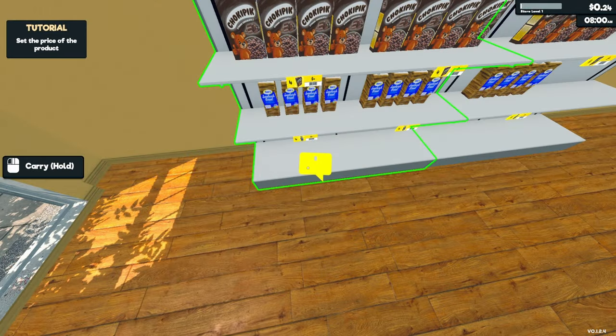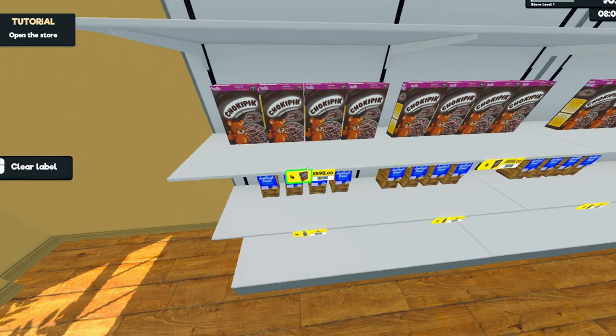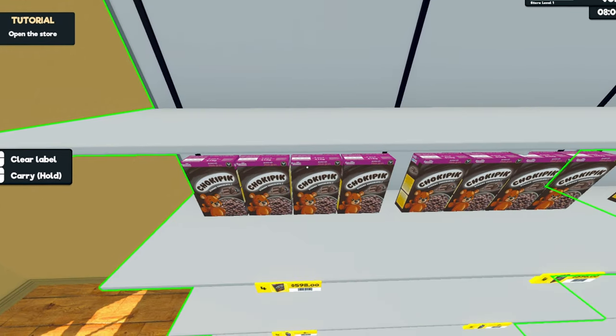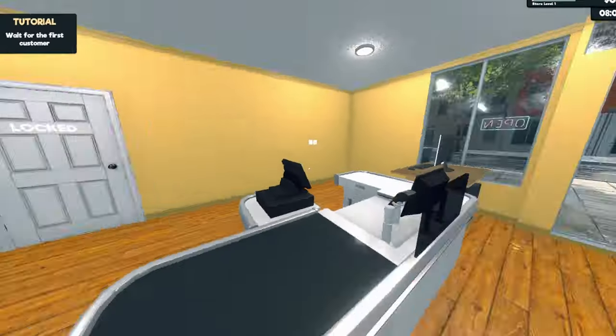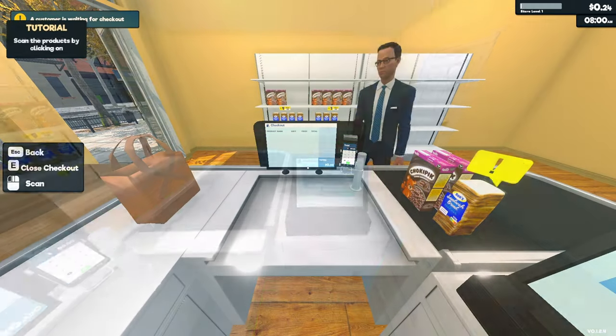Take this. In the bin. Set the price. Ah, we set the price. Okay, market price. $5.98. Okay, we'll do that then. $5.98. $598 for my cereal! $598 for Chucky Pick. Supermarket is open! Supermarket's up. Oh, hello, sir! Welcome! You want to buy our very limited product list?